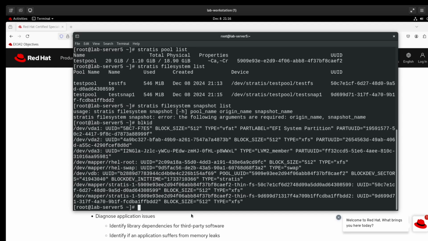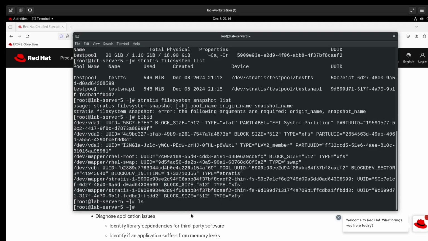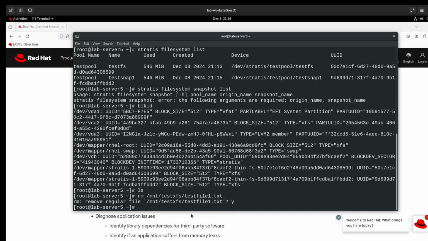So what we could do, let's say that we go in and delete our file. All right, file is gone. So we could recover this from our snapshot. You should be able to mount this snapshot and just copy the file over if we wanted. Or what we can do, even though it's technically sound, it feels dangerous to do this. I'm actually going to change my /etc/fstab. There's a reason for this.